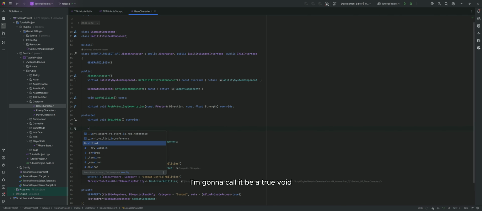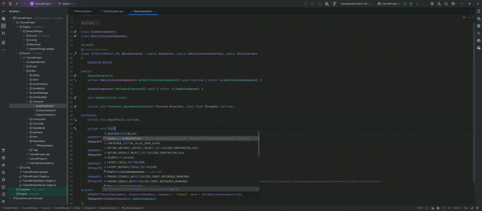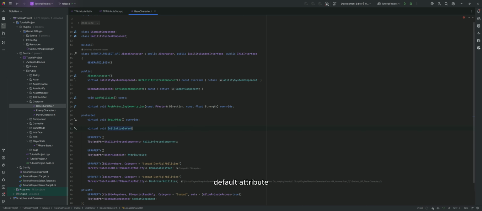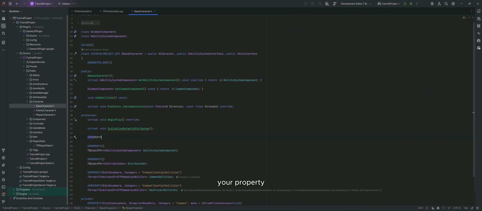I'm going to call it, UFUNCTION void InitializeDefaultAttributes. Initial default, yeah, that should be fine. And then I also need a new property.